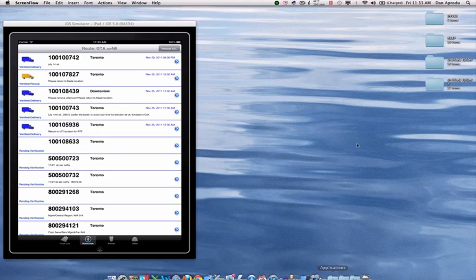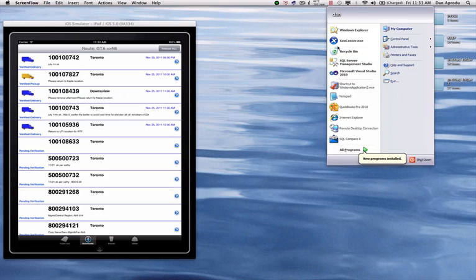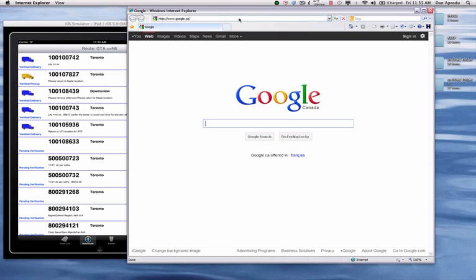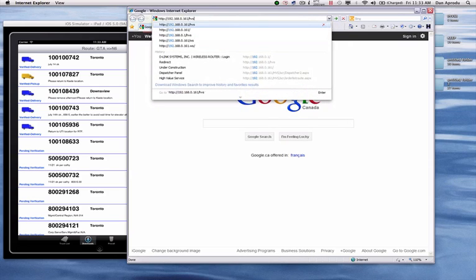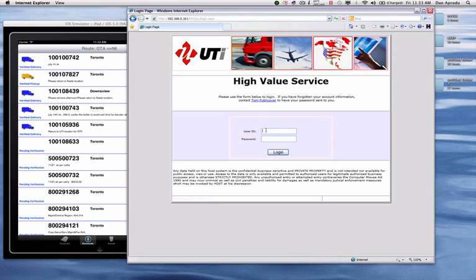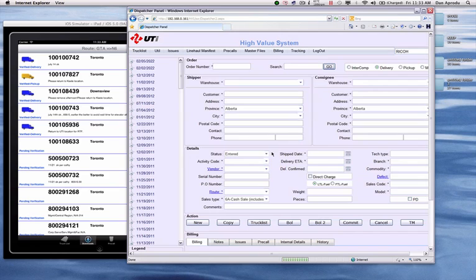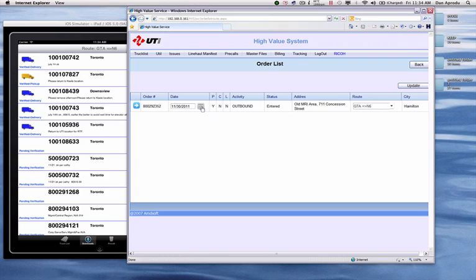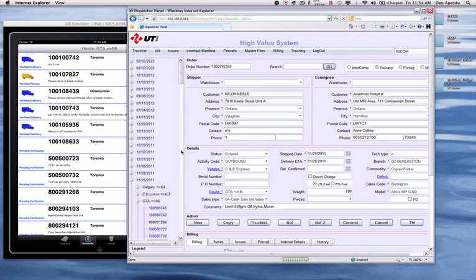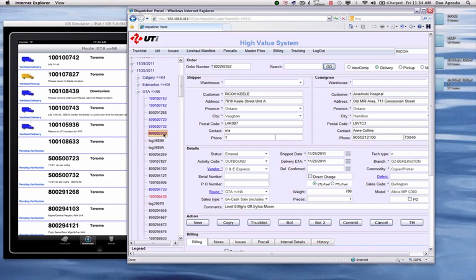Now let's go to the scenario that the dispatcher or customer would like to add a same-day activity. They will first have to log into the iHVS site. They will then have to either enter a new order or search for an existing order using one of the various methods. When they have found the order, they will have to change the date to the current date they would like the activity completed on. As you can now see, the order is entered into the current route. They can make changes to any information regarding the order before updating or committing first.